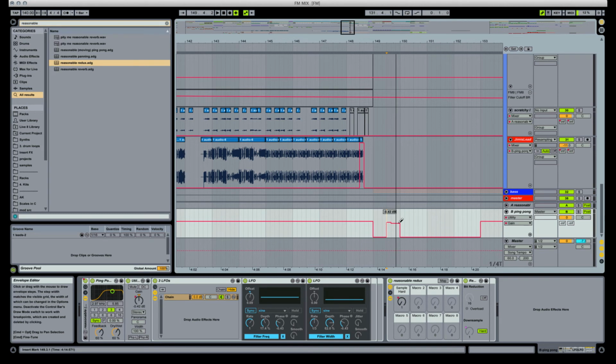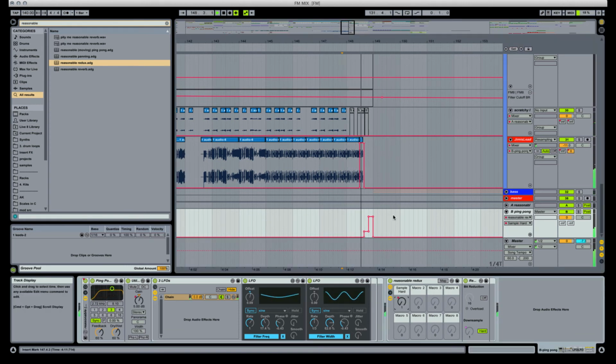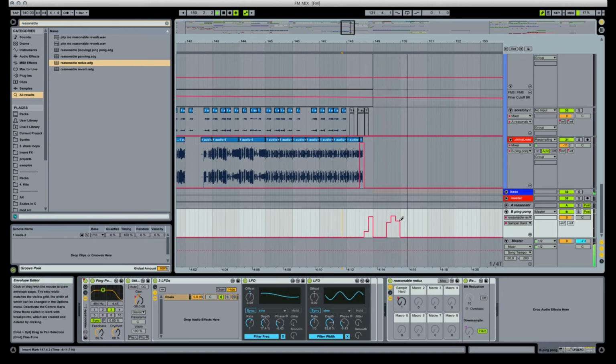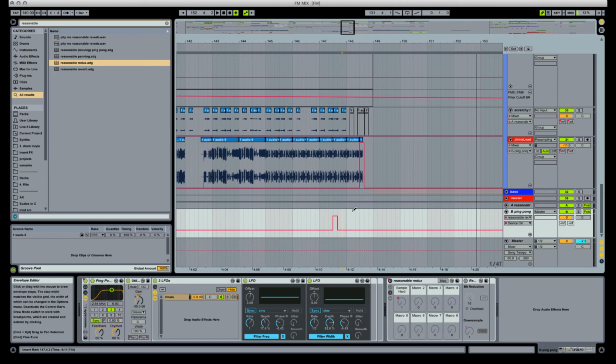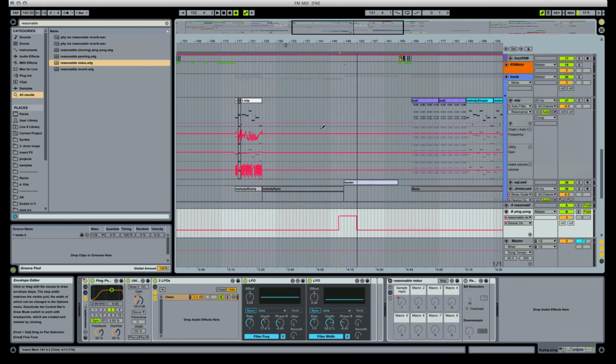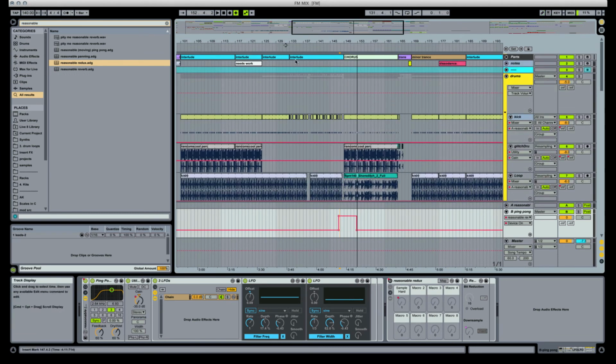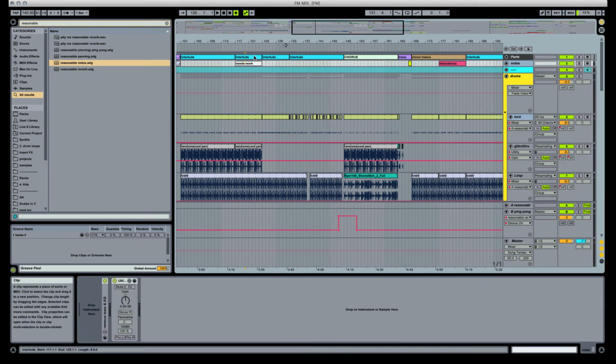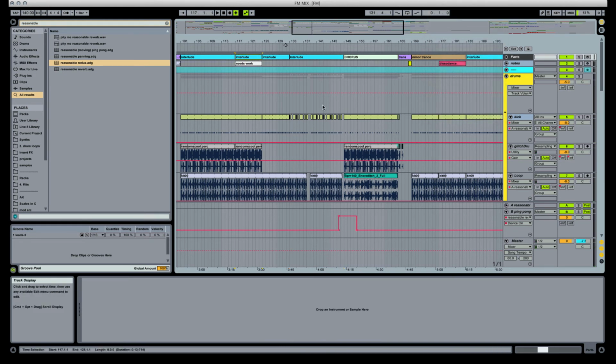It might be interesting if it came back, though. Maybe louder. That's super cool. So now we have a little transition, and I'll just have the Redux on for that period of time. And now it makes a little bit more sense. Let's listen back from needs work and see if this still needs work. We might be able to clean that up.